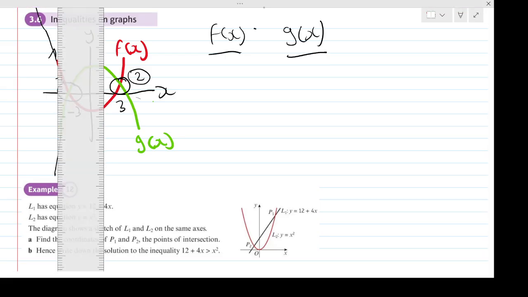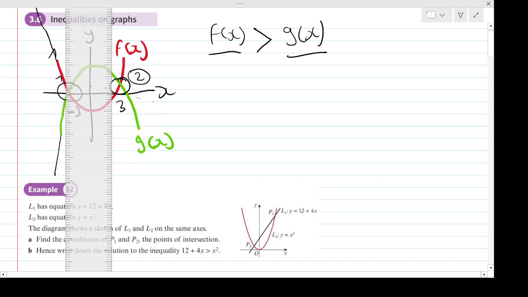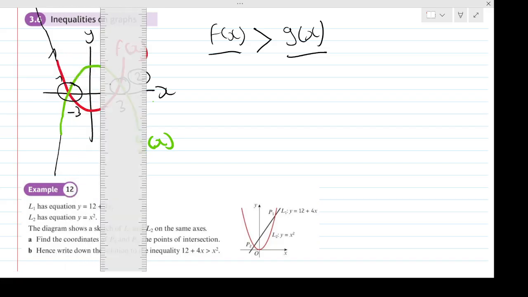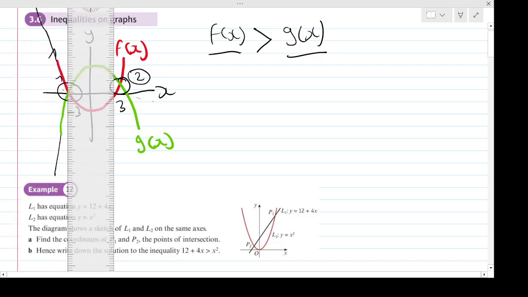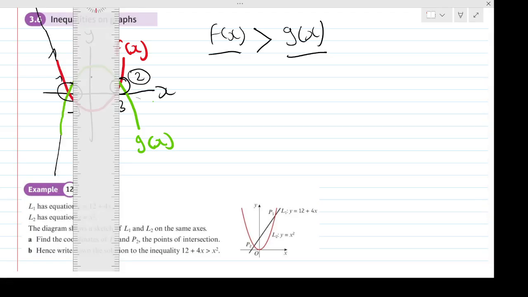And so we can represent it as this. So f of x is above g of x specifically before x is minus 3, which is this first point of intersection here. Before x is minus 3, as we move towards the point of intersection, look at the left side of my ruler here, the red curve will always be above the green curve. So we can say f of x is above g of x, which graphically means the f of x curve is above g of x when x is less than minus 3.